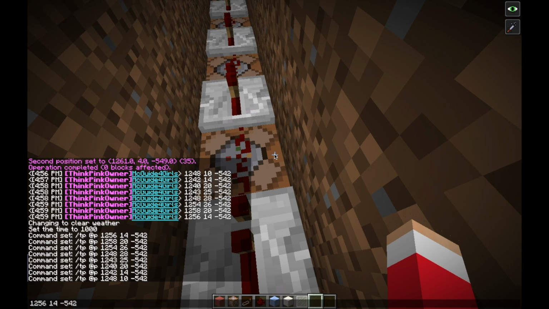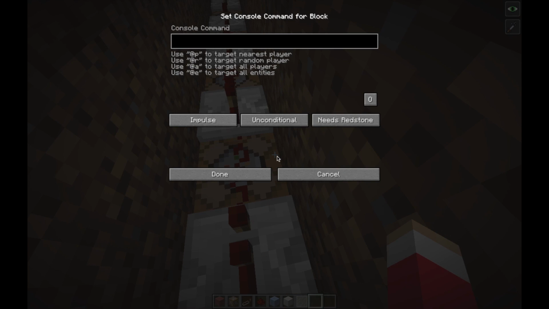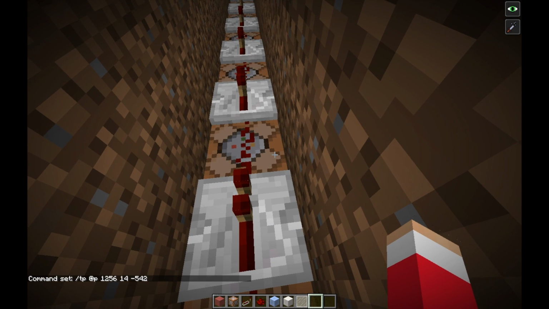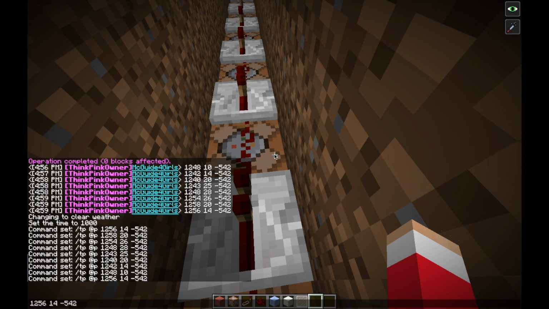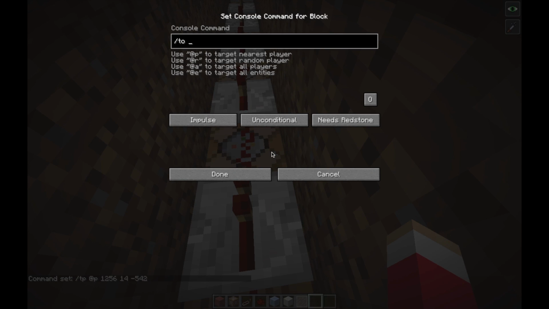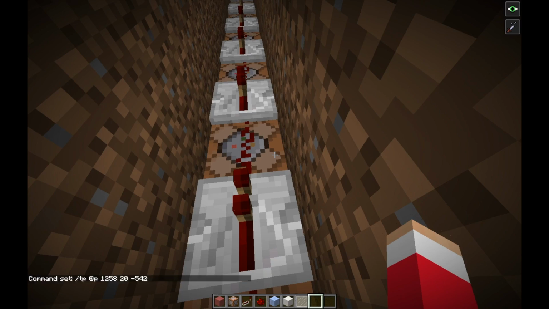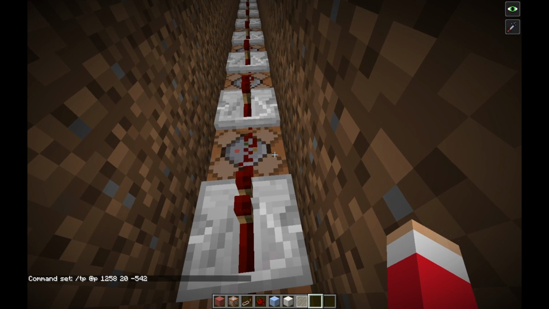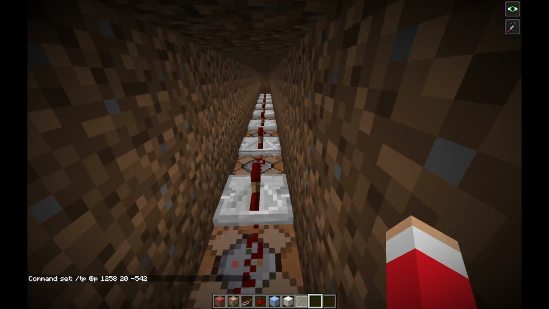So just like we started out at the beginning, we highlight it, copy it, go into it, /tp @p, Command V, Control V, done. Then do the exact same thing, we just did 1, so 2, highlight it, copy it, /tp @p, V, done. And just do that for as many loops as you want.